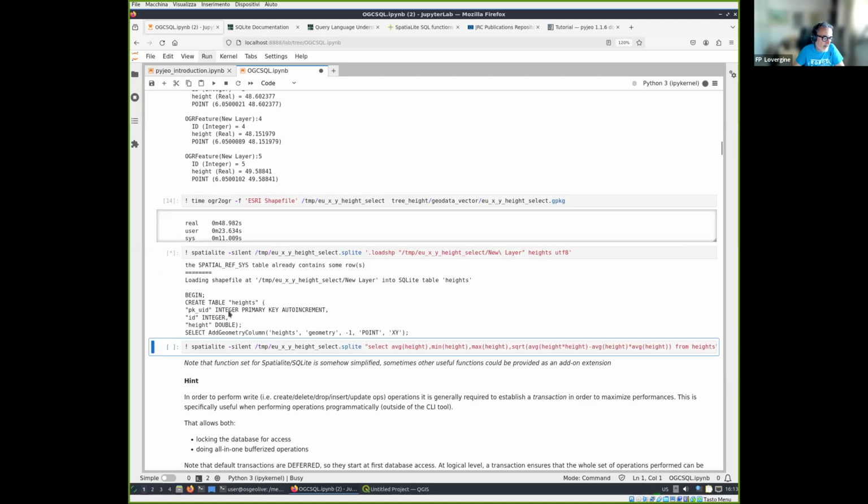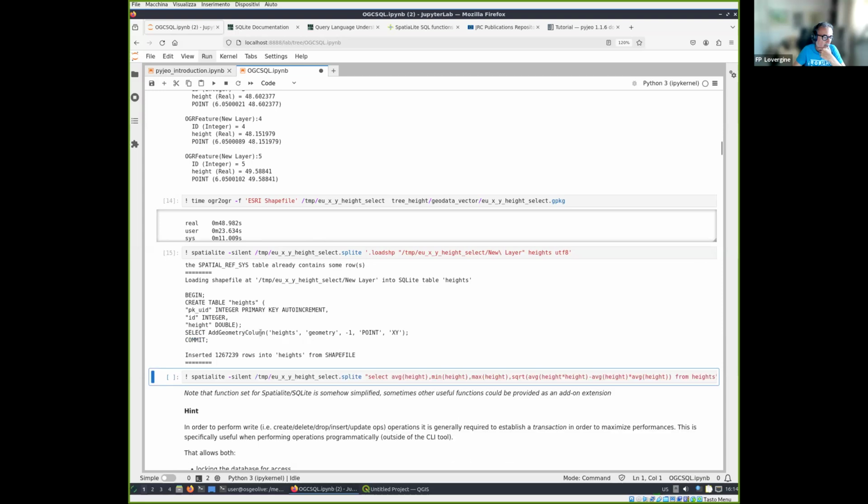So it is giving evidence of what it's going to do. It is creating a table named height that includes a primary key equivalent to the feature ID we already saw in the file, followed by the ID and height, which are exactly the same information as here, and it is also adding a geometry.